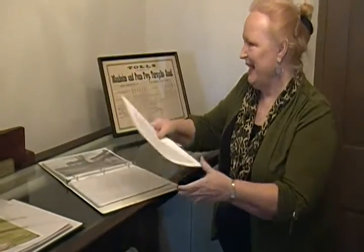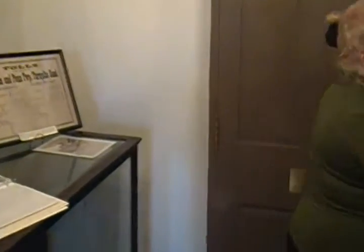Now, we do have a toll house here in Manheim Township where 501 and Delp Road meet, where the Presbyterian Church is on the corner. If you look directly across the street, there's a house that's very close to the road, and that was a toll house at one time. That was a toll house. Yeah. So let's move on into the living, I should say, the parlor, and tell you a little bit about that.